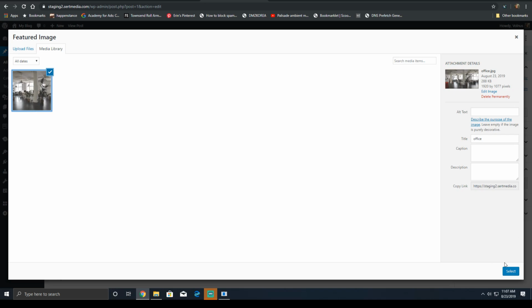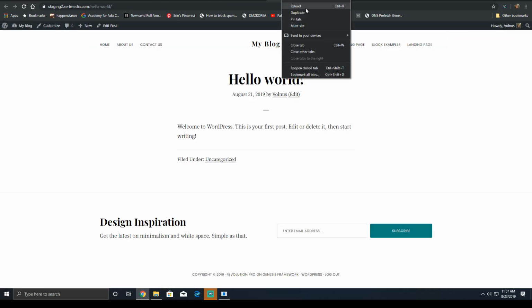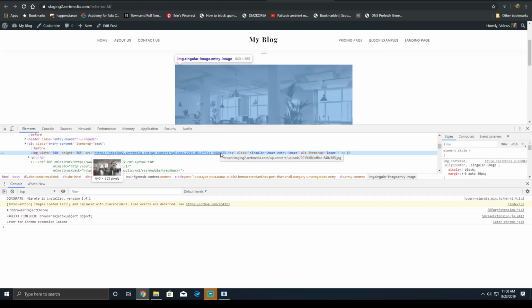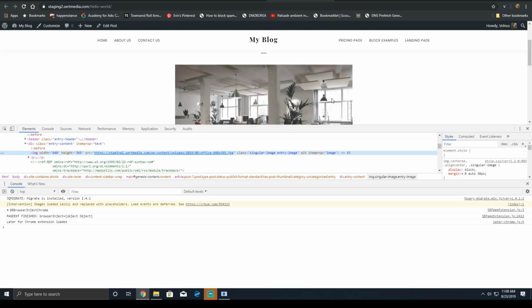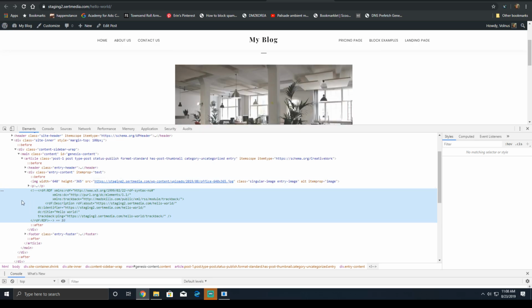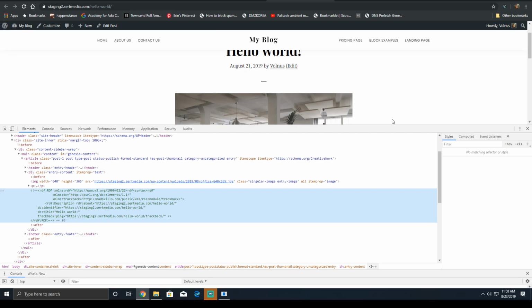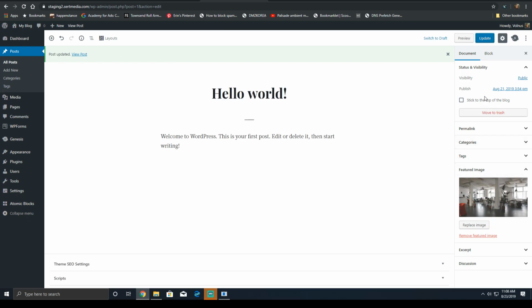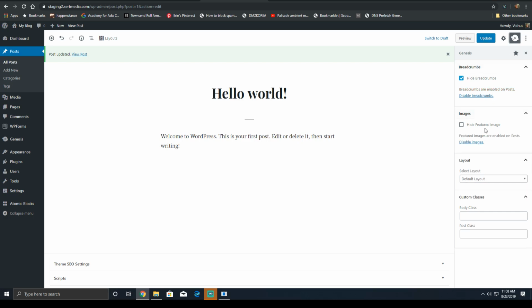We're going to use that office photo that I found. We're going to click Update, reload this. And there you go, automatically enabled, showing a featured image. And the dimensions of the featured image are 640 by 365. That's a reasonable size for this area. This can be controlled by the theme, I believe. You can declare what you want. Very odd code just stuck right in there. But simple featured image. And if you want to keep the featured image, but you don't want it to show, you could simply do that by coming over here and selecting hide the featured image.